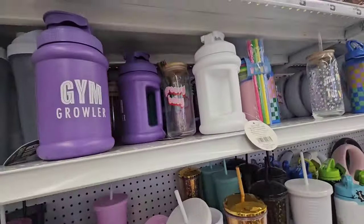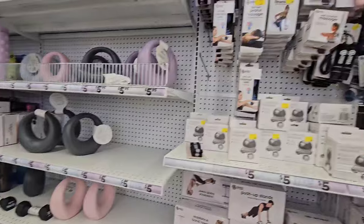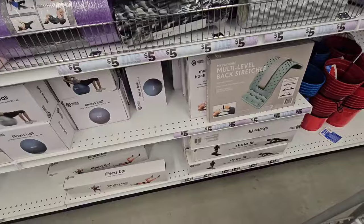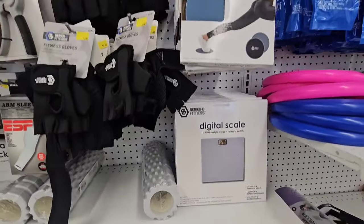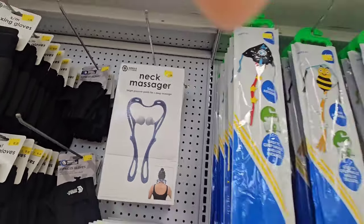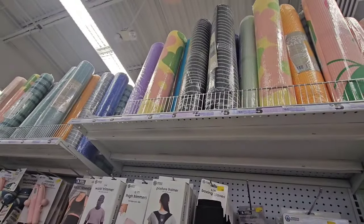They have the beer can glass with the bamboo lids — those are not glass straws, they're plastic, but you can replace them with glass straws. They do have other varieties. They have yoga mats and workout mats for five dollars — a lot of good workout equipment. Five dollars for a back stretcher! They have a scale, gliding disc, and a neck massager. Up top they have more yoga mats, all the way up there — I don't know who's reaching them but they're there.